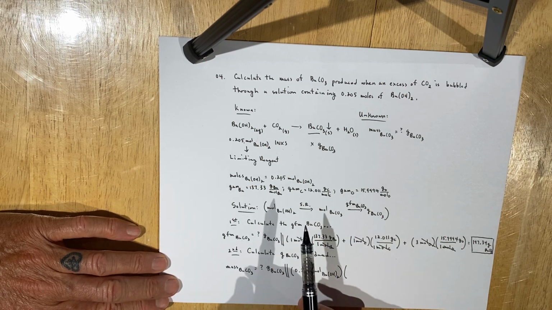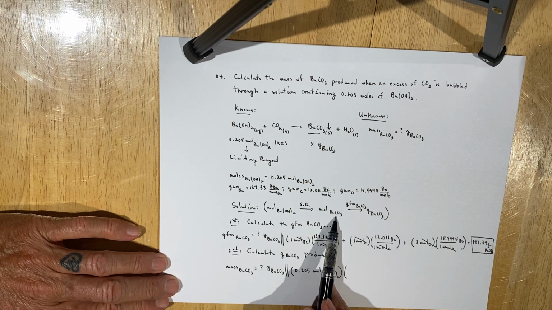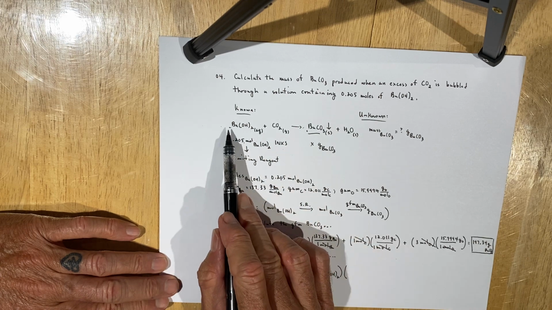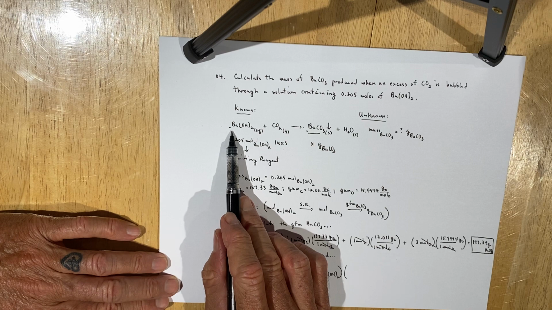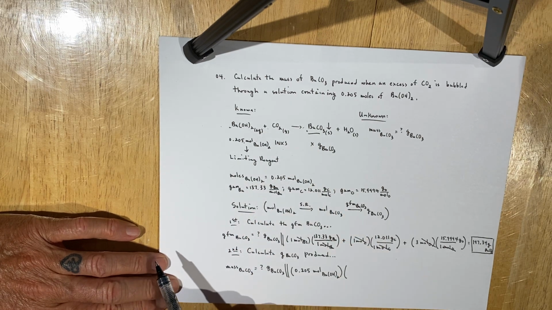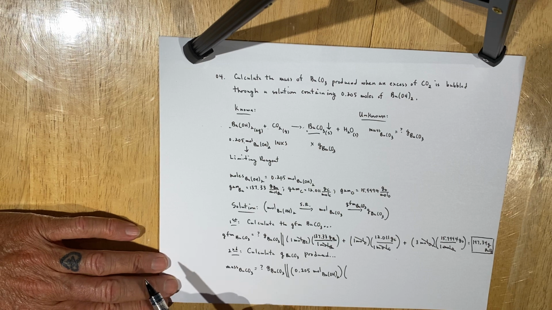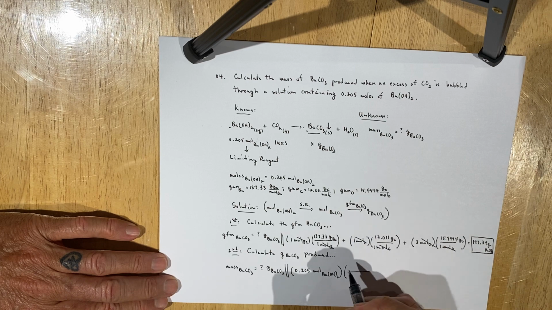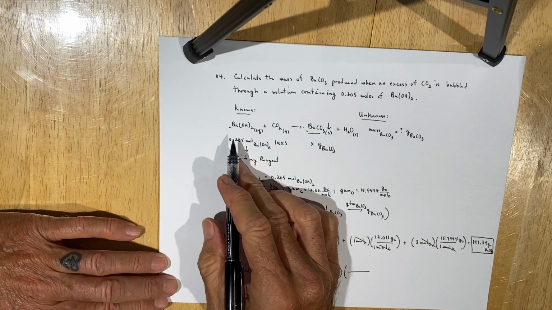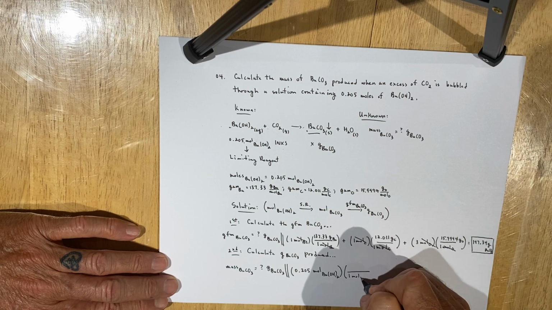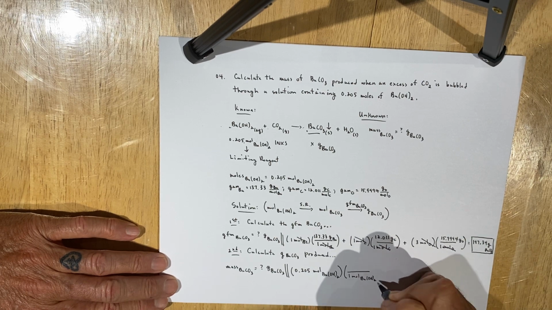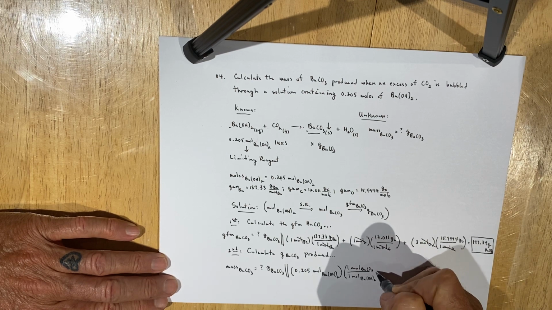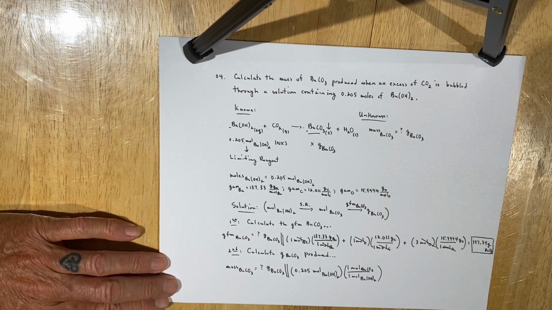So you know you have to start with a given amount of reactant. And you have to convert moles of barium hydroxide to moles of barium carbonate by examining the mole ratio between the reactant and the product. In this balanced chemical equation, there are no coefficients in front of each of our reactants or products, so it can be assumed that the coefficients are 1. So therefore, we want to eliminate moles of barium hydroxide, so we know that 1 mole of barium hydroxide is consumed to produce 1 mole of barium carbonate. That's what we call a 1-to-1 stoichiometric ratio.